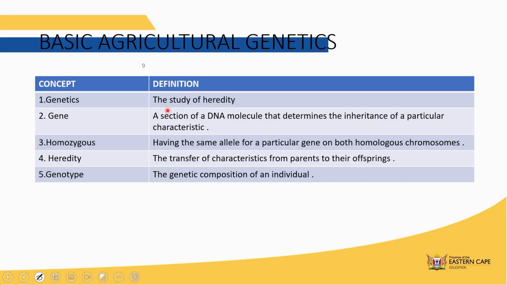And also we've got our questions for basic agricultural genetics, which is our last topic. I was trying to show you that each topic has its concepts and they are defined. So the moment you come across a topic, know that there will be concepts that you need to understand when they are asked in 1.1, in 1.2, in 1.3, and also in 1.4.